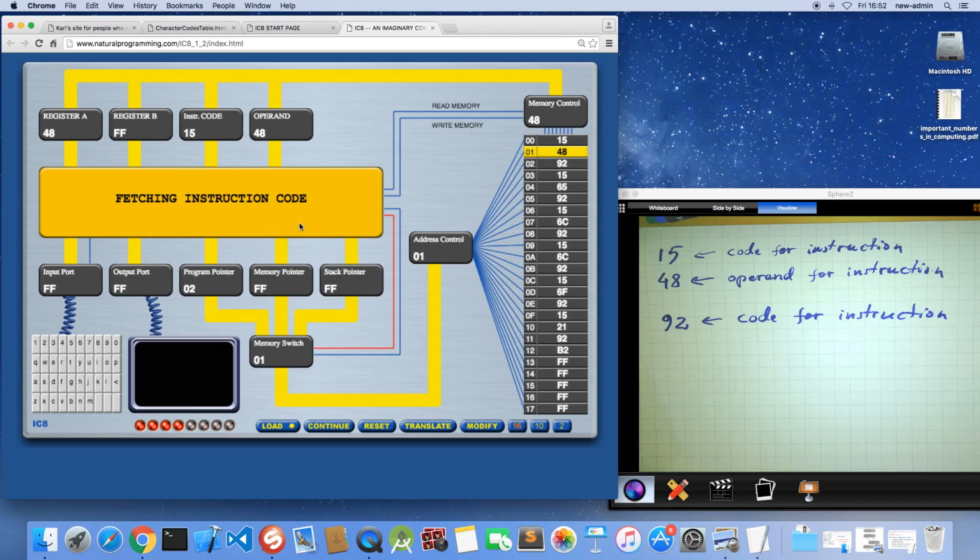So that was the end of execution, and it again says that fetching instruction code. Now it is going to fetch the next instruction from the address 02. I press the continue button.